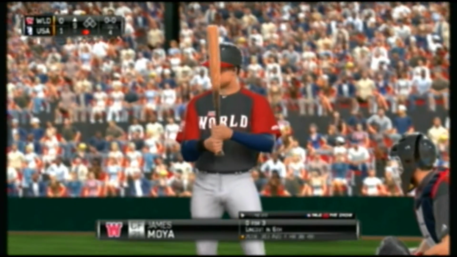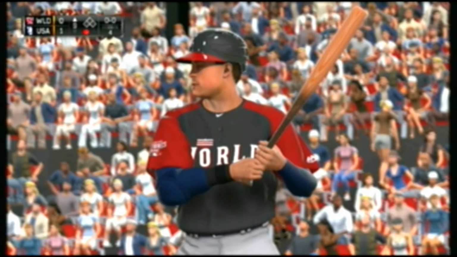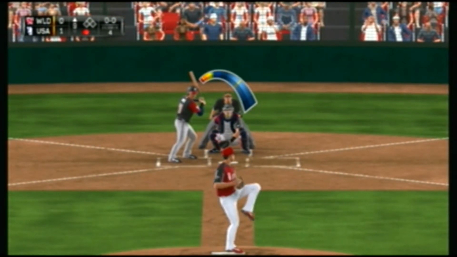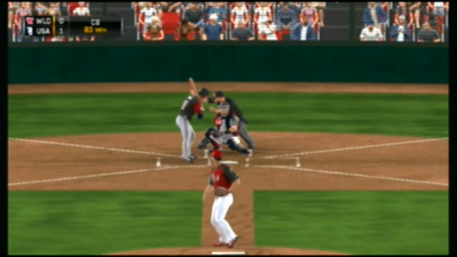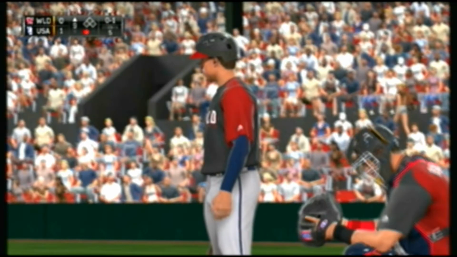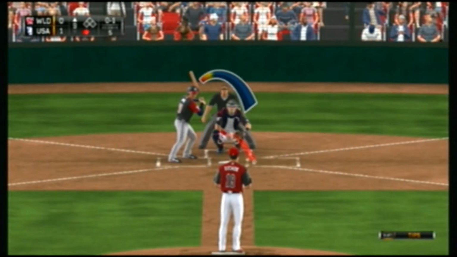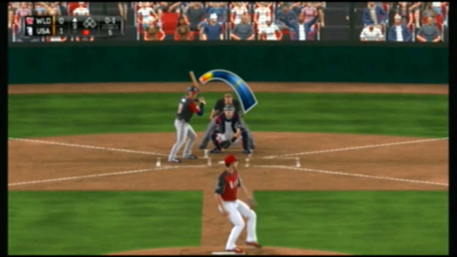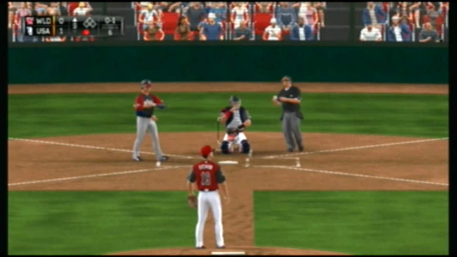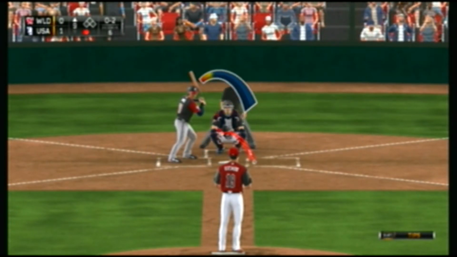James Moya will dig in. He lined out hard in his last time around. Here's the first offering. They set the target in, and this finds the inside corner for strike one. Bases are empty, one man out. The pitch. This is swung on and lifted down the left field line, but it'll get back into the crowd as he jumps ahead of him now, 0-2.